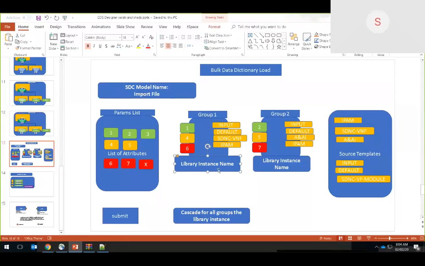Hold on 1 second. So this is group 1. This is group 2, right? Okay. And so right now I would have to go and say this is mobility, okay? And then again I want to say this is mobility, right? So instead of, and I might have multiple of these groups, right? I might have group 3, 4, 5. Can we use the same name for each group? Yes. So what I'm trying to say is that I want the ability to cascade the library instances.